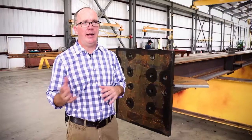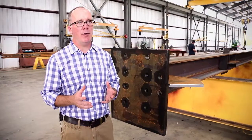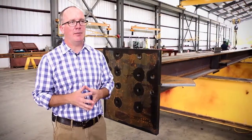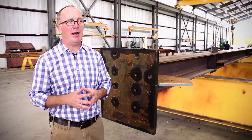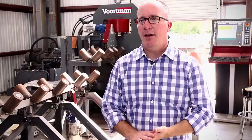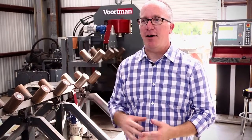When we first got it, we estimated that it would run less than full time, but I don't think it stopped. It can run just about anything we throw at it. So in our Quality Iron's Memphis facility, that is a piece that's really paid for itself in a very short period of time. This is our V505, our angle line.